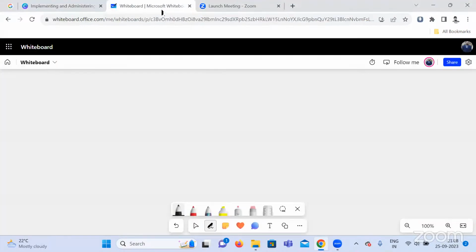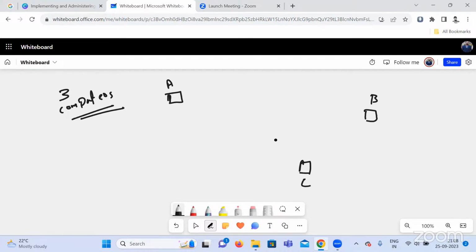Yes, okay. Imagine we have a network where we have to connect, let's say, 3 computers together inside the network. So we have system A, and in between system A and system B, we have multiple networks for different systems. So if you want to connect from A to B and C and everything, we'll be using something called a router.